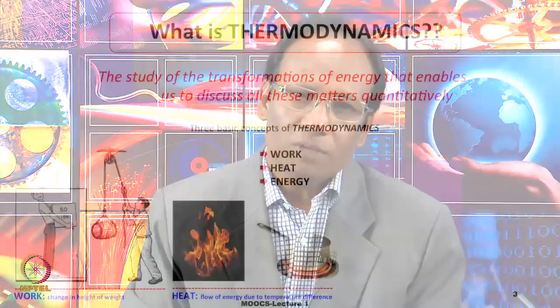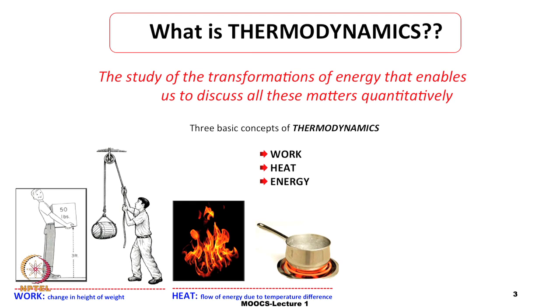Heat is another form of energy. It is actually the flow of energy due to a temperature difference. If we see in the figure, when something is being heated on a hot plate, there is a temperature difference between the hot plate and the contents of the container, and as a result of the temperature difference the energy flows, and that form of energy is called heat energy.